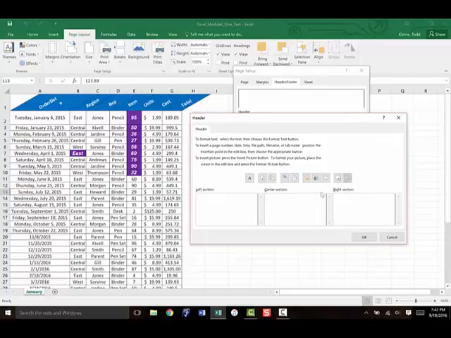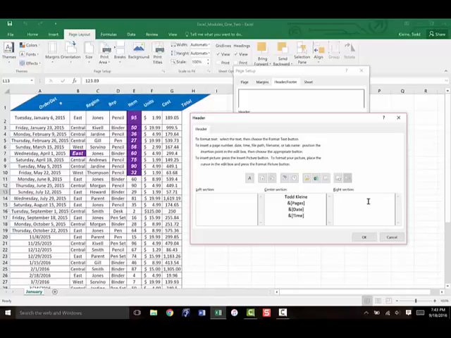You'll notice that there are three sections in your header: left, center, and right. Let's get our cursor blinking in the center section, and I'm going to type my name, and then I'm going to hit enter. Let me show you a couple of the functions that are laid out for you here. Let's start with this one right there. When I click this, this gives me the number of pages that are included in my particular workbook. You'll notice that there's a formula that lays out for you. It's the ampersand and then the word Pages in brackets. If I hit enter, I can put in, for instance, the date, or I can hit enter and do the time.